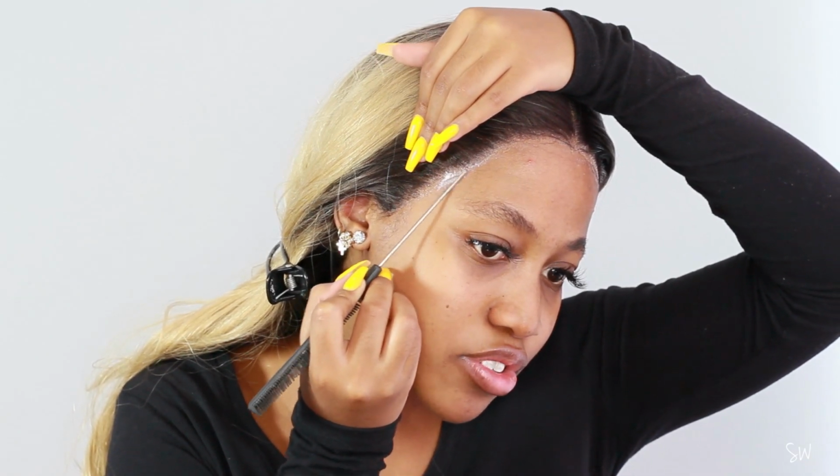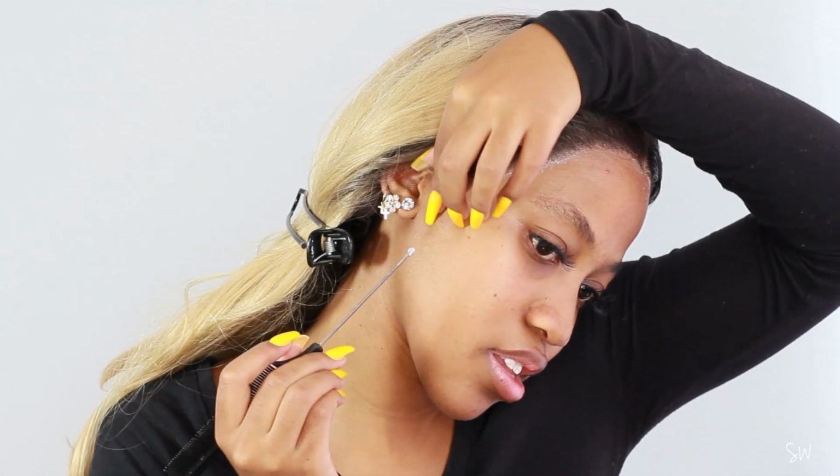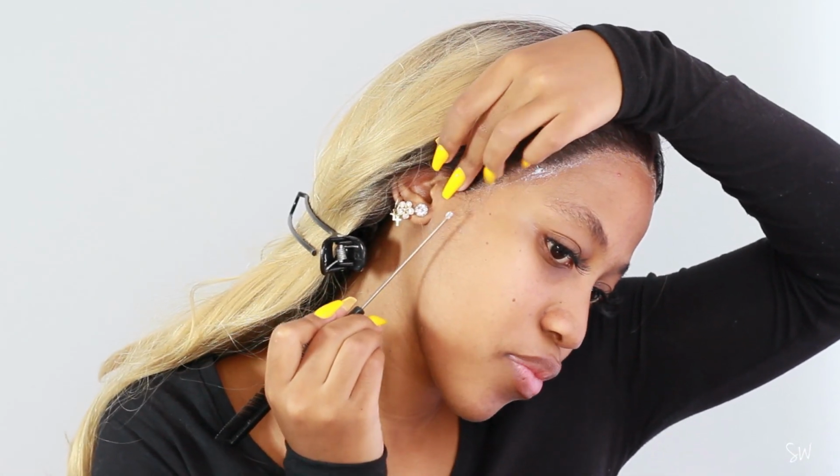So I have to wait for the glue to be clear before I can really press the lace in. So I'm just going to put the glue there for now, and then do the same down here. This is flapping off a little bit.